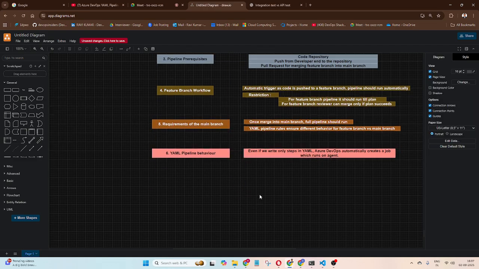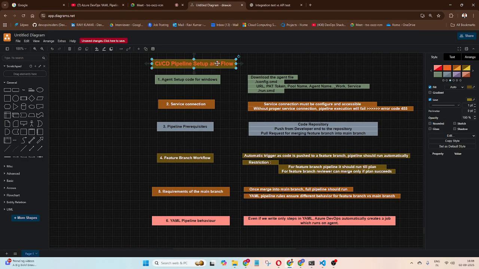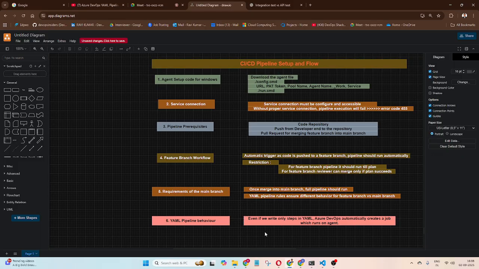Okay, here is a full point. So you know all the things. You know about the pipeline. In pipeline we have jobs, and inside that job we have tasks.